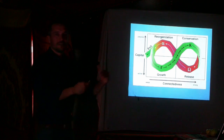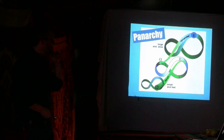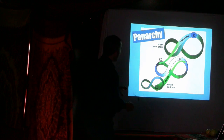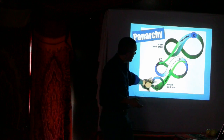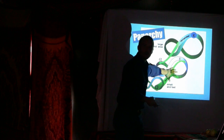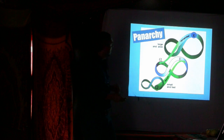So, another layer of this. You guys ready for one more layer? Panarchy. We're back to these cross-scale interactions we talked about. These are adaptive cycles describing nested, scaled systems. Maybe at this scale we're dealing with a field, that whirlwind. Maybe at this scale it's the region the whirlwind is in. Maybe at this scale it's global or something like that. So these are large and slow variables in that adaptive cycle, small and fast variables in this adaptive cycle.